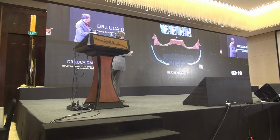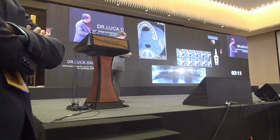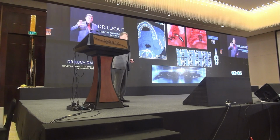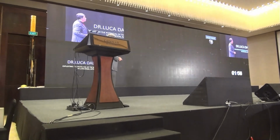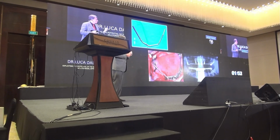In a case like this, you can see the ridge is very thin, so posterior implants and anterior plates: posterior screws and anterior plates. You can see the plate inside; the abutment of the blade must reach the slot. That's very important to have a good quality work. There is a long distance, and use a very strong flat bar.